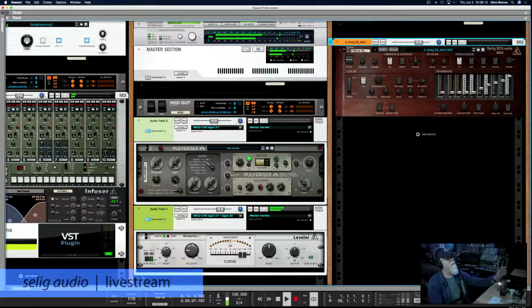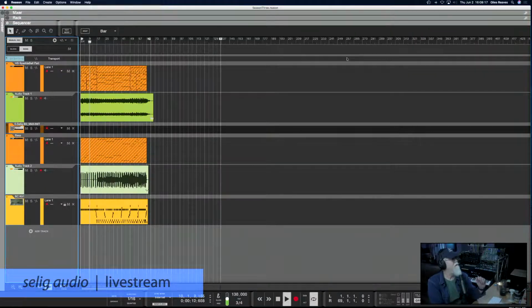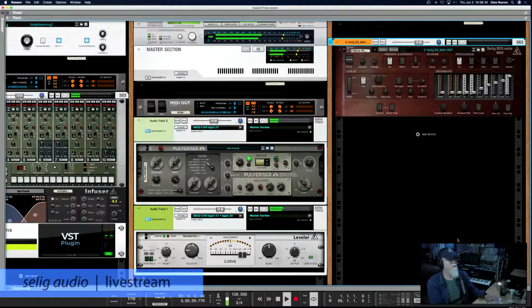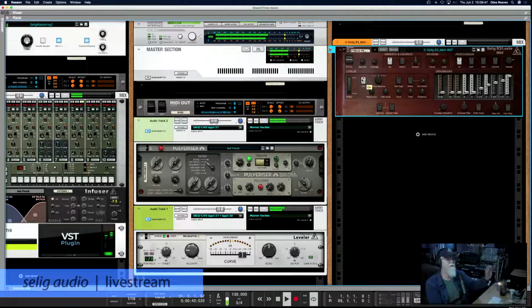Okay, so if you want to name, let's just cut to the chase. If you want to name the track somewhere where it will always follow, do it in the sequencer. Everything, unless you've overwritten the name in the mixer, will follow from here. If you name it in the mixer here, or in the rack here, it will change the name to a custom name. Now, this is important if you're splitting out like a Redrum into 8 channels or 10 channels and you want each one to have its own name.